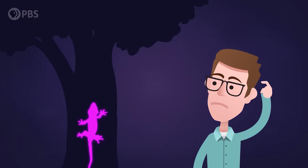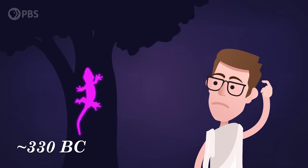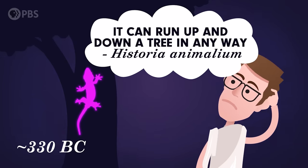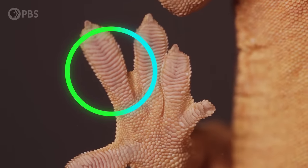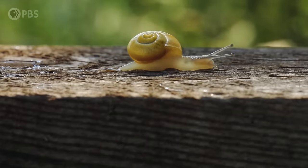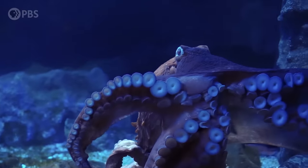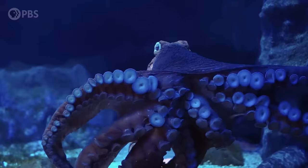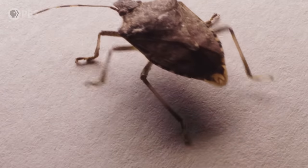People have been amazed by this for thousands of years. Maybe you've heard of a guy named Aristotle? He was like the smartest guy alive during his time, and even he was stumped by what a gecko can do. Take a look at their feet — we used to think the secret was those deep ridges on their toes, kind of like our fingerprints. Well, they don't secrete anything sticky like snails or tree frogs. Maybe geckos push down on those ridges to create suction like an octopus, or use them like microscopic fingers to grab onto a surface. Well, the answer is cooler than any of those.